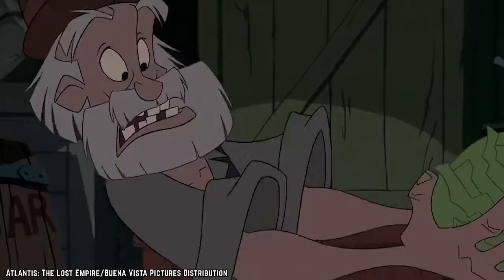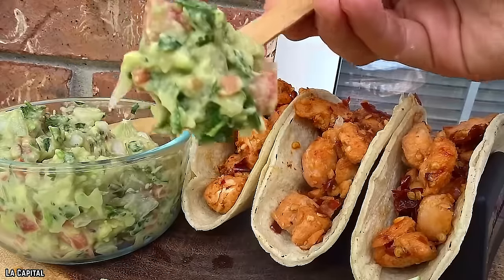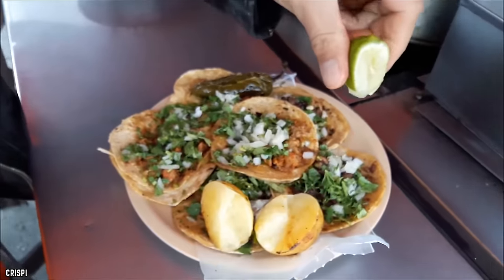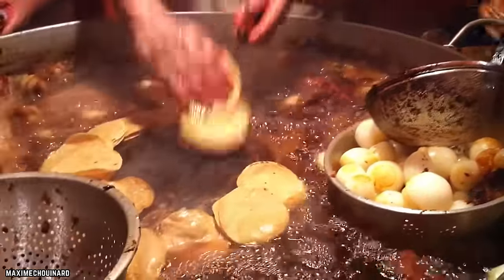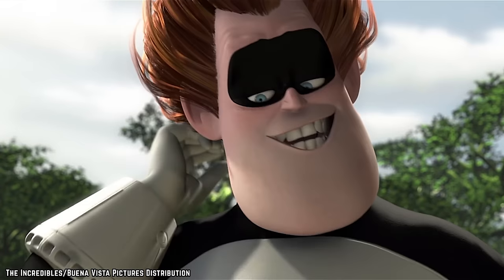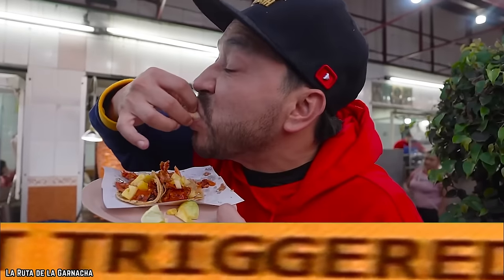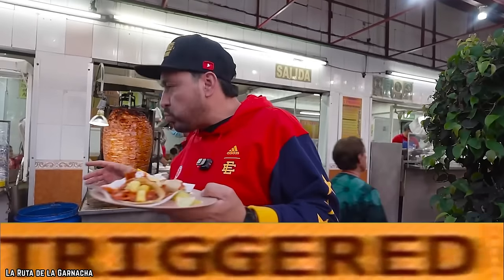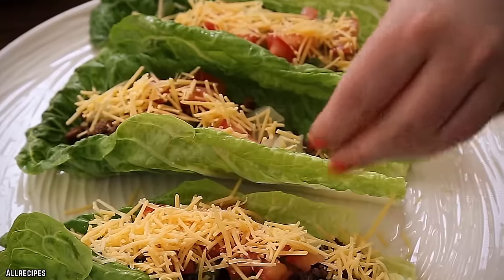Lettuce Wrap Tacos. Who doesn't love tacos? This delicious meal is filled with wonderful goodness, from the spicy meat to the avocado guacamole and even the added cilantro. Best of all, you can customize your tacos to your liking by choosing from several dozen ingredients. However, they are quite messy and there's no way around it. No matter how you hold your taco or which end you start from, there really is no way around the dripping of salsa and other fillings onto your plate. This makes it really difficult to eat tacos on the go or while standing.